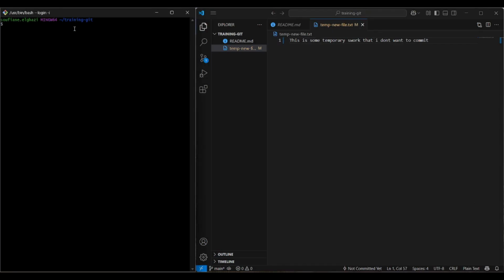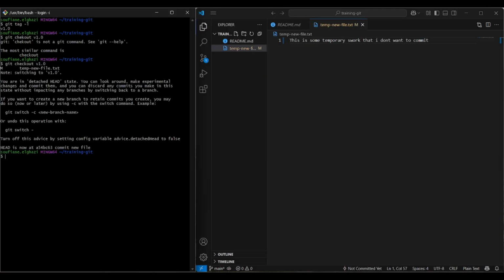And to view all the tags in your repository, you can run git tag -l, and you can also check out a specific tag.